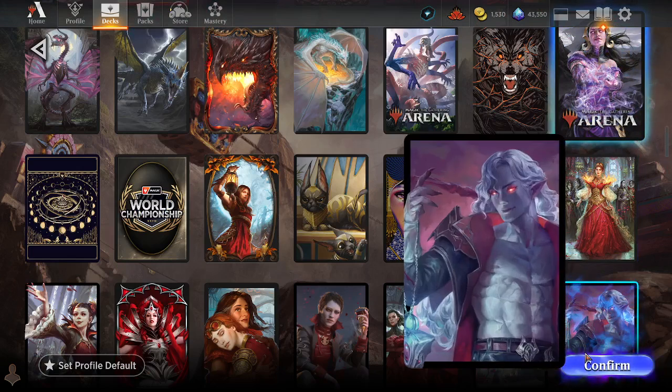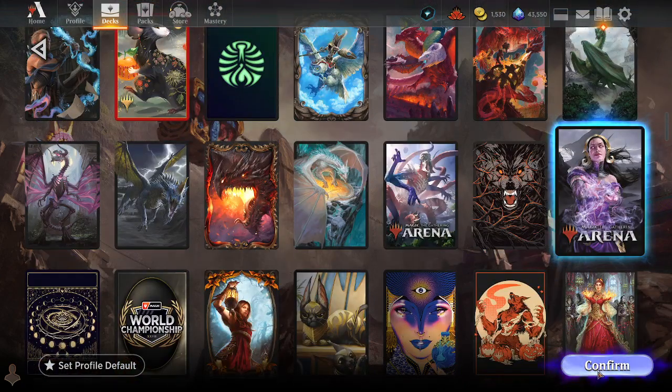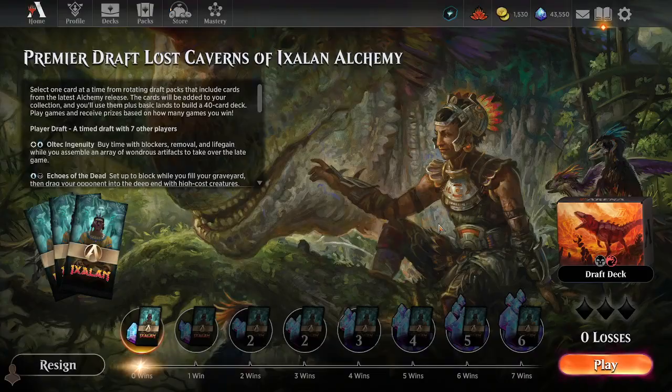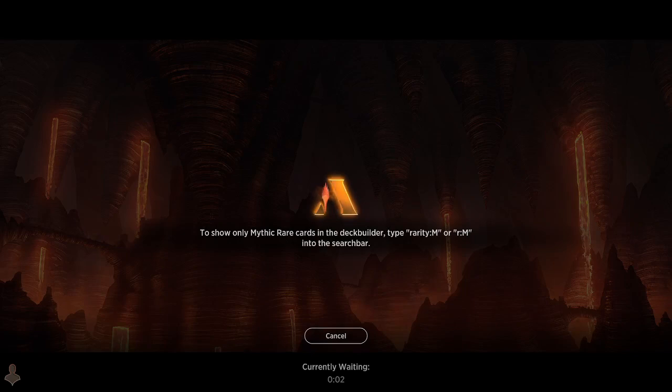We forgot we have the -2 board wipe, which can work for us because we literally don't have a lot of small creatures. So the -2/-2 thing late game could be really good. We have a lot of big boys. But the only thing we hope is don't face a hyper aggro deck because we are kind of slow.